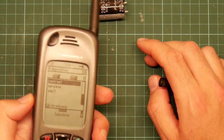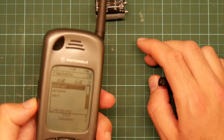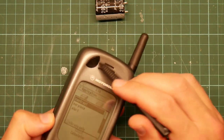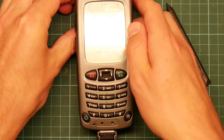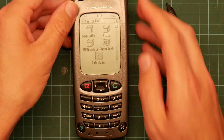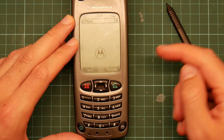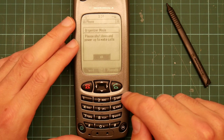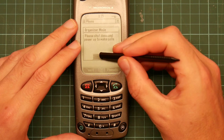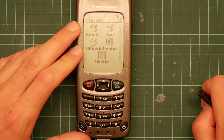Volume controls. That's actually adjusting the contrast. Wish I'd found that earlier, actually. IRDA port on the top. Speaker and microphone. There's not really a lot to it. You've got your standard set of phone hard buttons, and of course people who use smartphones these days won't really know what to do with these. Apparently. Okay, I pushed the phone button and it brought up the phone book, so I had to cut a bit again. Hence the glitch in the video there. We have a Motorola button down the bottom. I don't know what that does. Home. Again, I wish I'd known that earlier. And that's it.